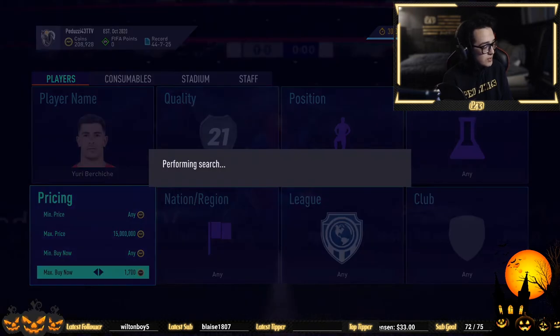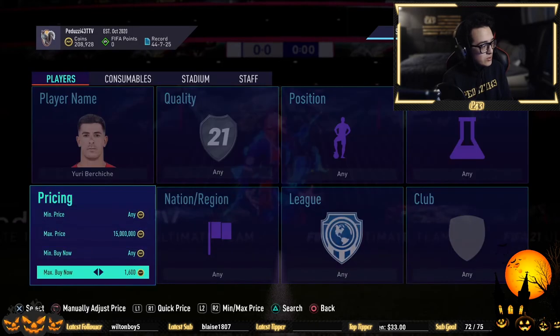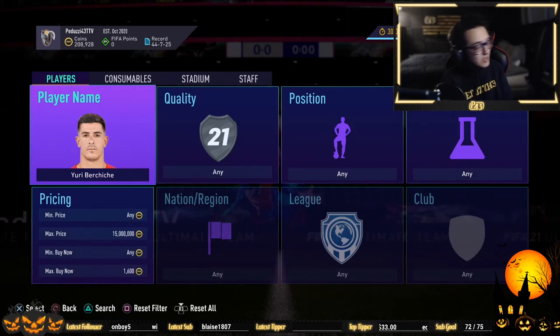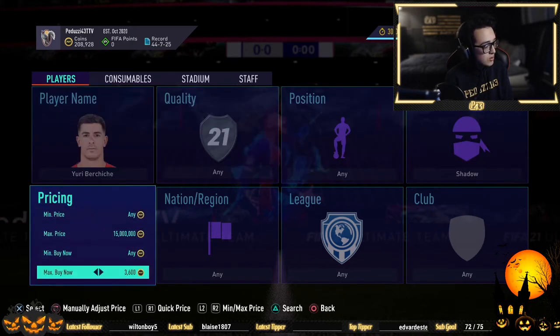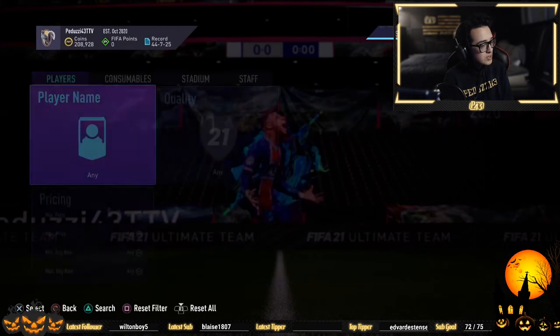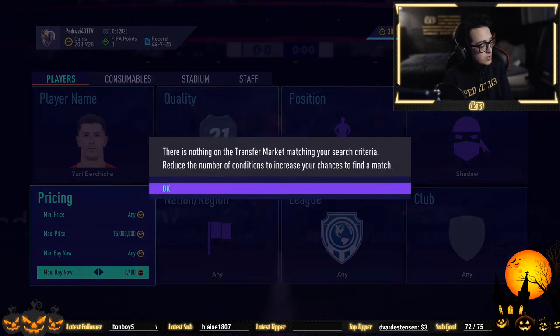I believe he's at 1700, if I'm correct. He's about 1700 to 1600, around that price range. Yep, 1700 basically on a dot. So we're going to have in the back of our head that his lowest is 1700. Now we're going to see how much he is with a shadow card. With a shadow card, it looks like he sells a little bit lower. Let's check, like 35. Okay, look at that.